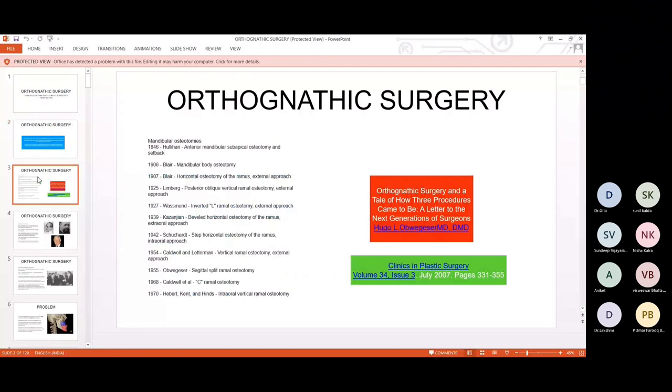History-wise, a few words, because right from 1846 onwards, people have been trying to do some sort of movement of these hard bones in the face. And they found it extremely difficult because of the shortage of good instrumentation, as well as lack of anatomical knowledge about the skeletal forces employed in the facial skeleton. So all put together, slowly, it is an evolution over a period of time.